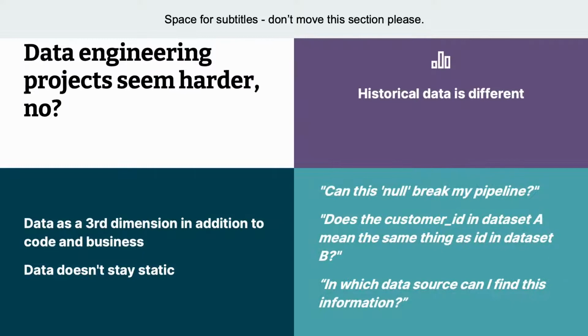First of all, the data we deal with in a typical analytics project is a bit different. We have a lot more of it, right? And the transformations that we have to do are also a bit different. We have to ask ourselves really often simple questions, such as: if we see a customer ID in a particular table, what does it actually mean? Is it the same customer ID that we see in another table? Can we join on them? Do they mean the same thing? Does a null in this column break the pipeline or not? So we have to keep answering these questions.